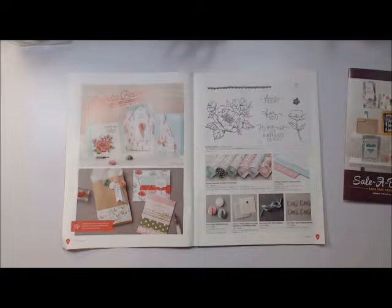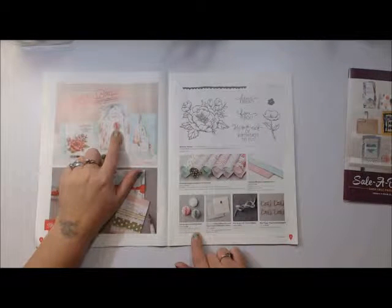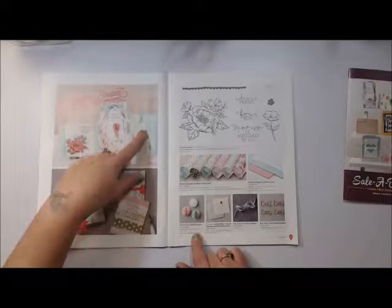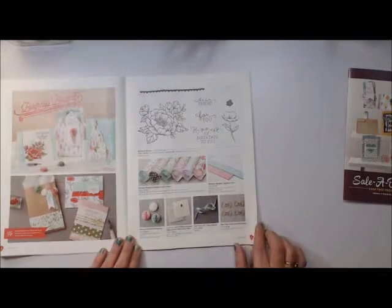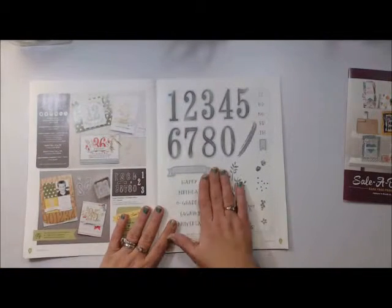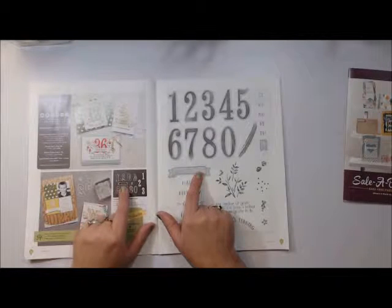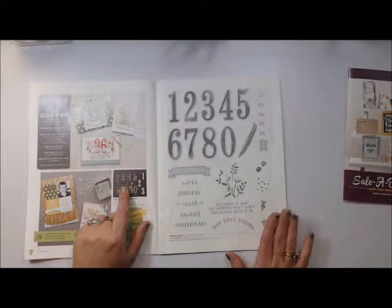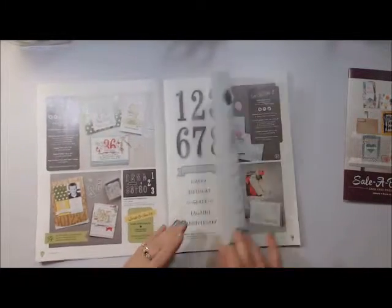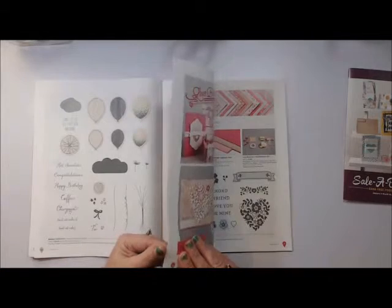We have some beautiful floral print papers in beautiful pastels — so spring-feeling! These honeycomb embellishments are so cute — you can use them as an ice cream cone topper or on the little party hat card. And look how cute these bow paper clips are! This set I just ordered with matching dies. I love this banner that comes with a die cut — this framelit coordinates with a couple of other sets in the new catalog. This birthday set is just absolutely adorable — it's on my wish list.